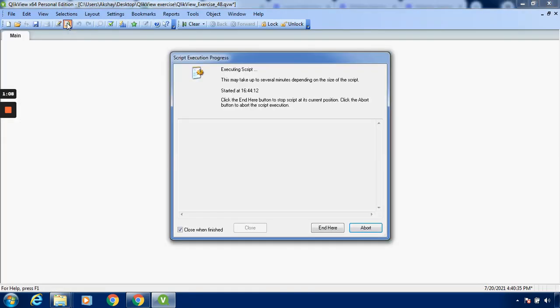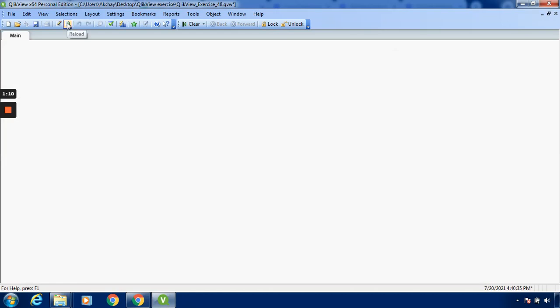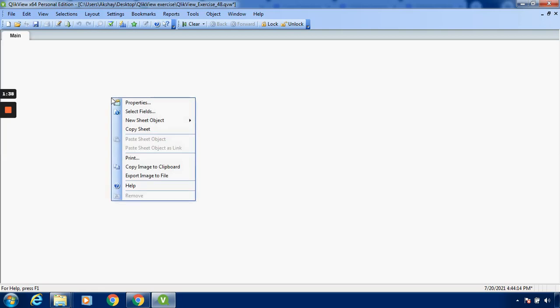I'll click on reload. The moment I click on reload, it is going to say that both the tables, having 18 lines each, are being fetched in this main sheet or QlikView document. If I want to represent these two tables, office city sales and coffee chain sales, I can represent them by using a multi-box, or I can represent them in the form of a table box. So I'll represent it in the form of a multi-box. Whatever things are common will be shown by a key.